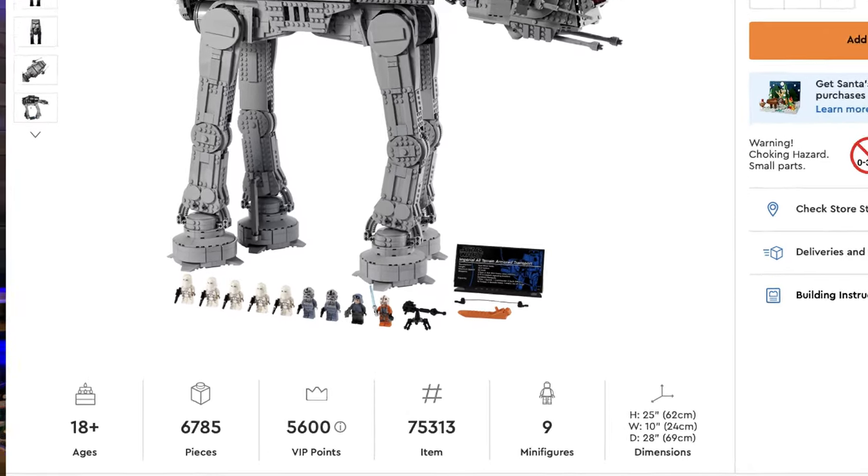There are four points I want to talk about before we get into the actual maths and calculations of how I got two of them for free, and the first is VIP points. Everyone knows you can collect VIP points every time you make a purchase from lego.com or Lego Shop at Home. I've been saving my VIP points for about a year now and I'll only buy Lego from lego.com when there's double VIP points or a really good promo. Sometimes Lego also give out bonus VIP points via email. For example, Nintendo did a giveaway where signing up to the Nintendo website earned you 250 bonus VIP points — I ended up getting about £25 extra in VIP points just from signing up with my email.